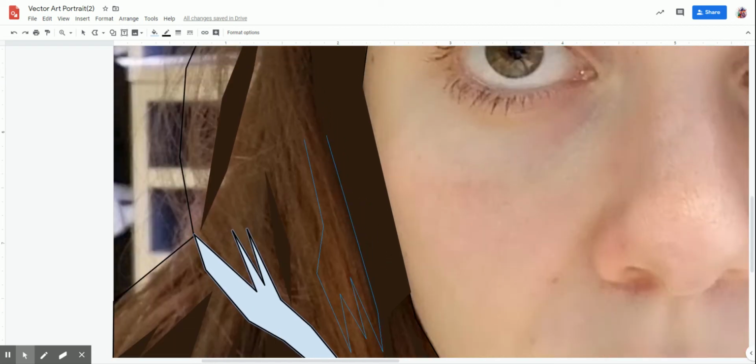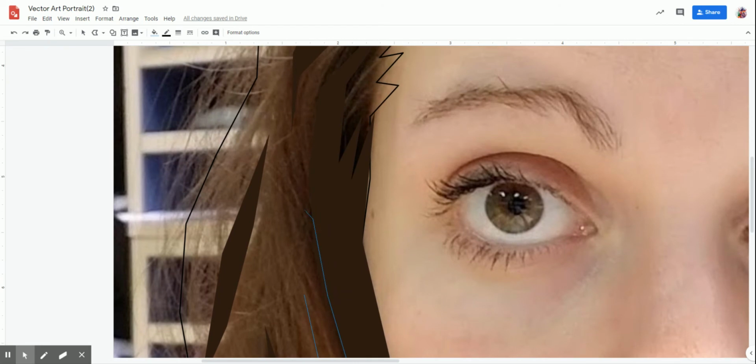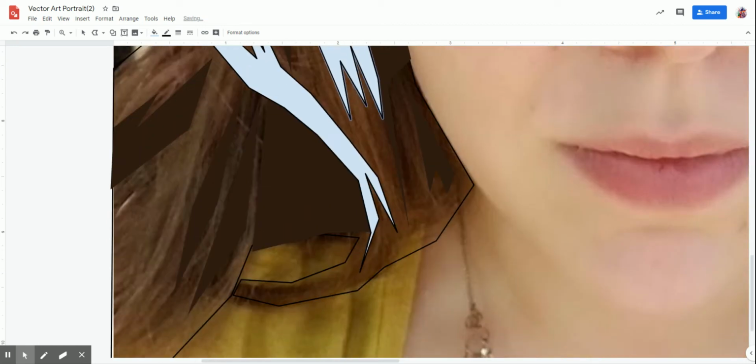Just make sure you're always working up, that you're starting with those shadow areas. And then you continue to work up. I'm zooming right in.